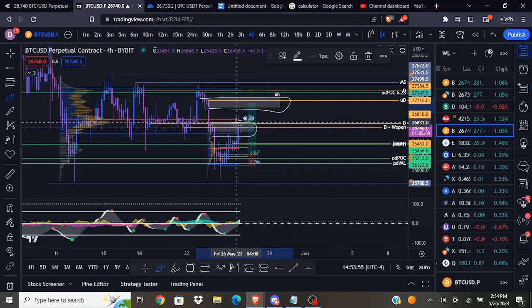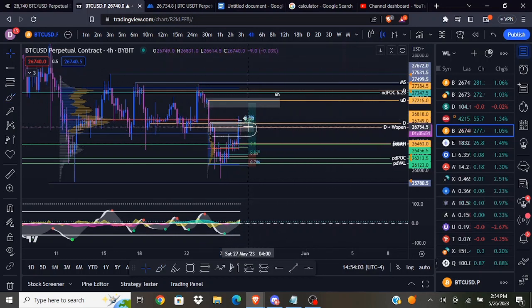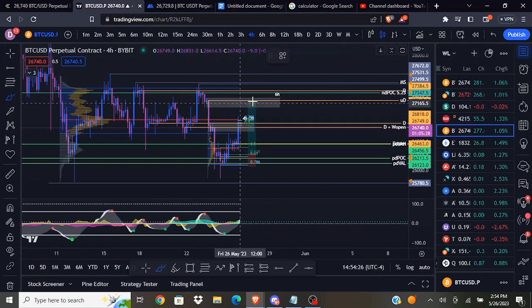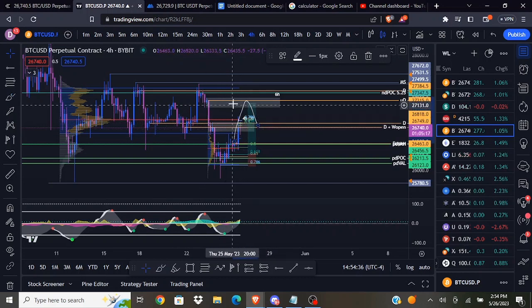I actually did take a trade from it once we got a wick above it and then fell back inside of it. I am short from here, but I'm not entirely convinced that it is going to make for a lower high. I mean, it could. Maybe price only retraces like half of the move before putting in a lower high, but it may make more sense for a lower high to be put in up here, just considering it is also around the highs of a range. It is not really in the midpoint of a range like this order block is, so maybe this one makes more sense for a lower high.